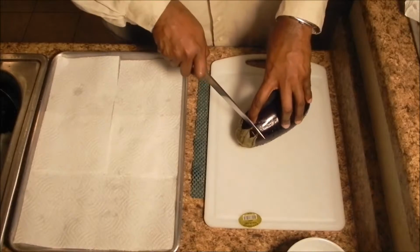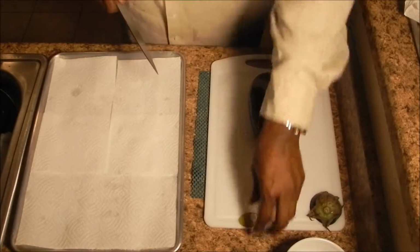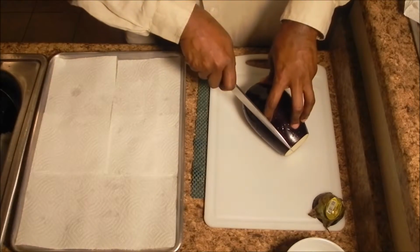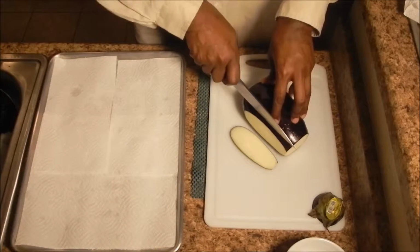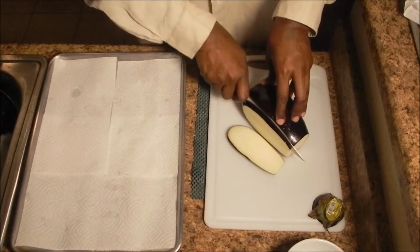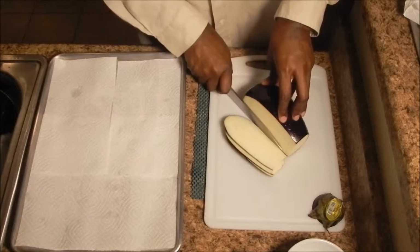So the first thing we're going to do is cut the top part off. Okay, we stick that back on there. And we can leave the bottom there. And we want to make slices about, maybe not even an inch, about a quarter of an inch thick. All right. Slice out the eggplant.